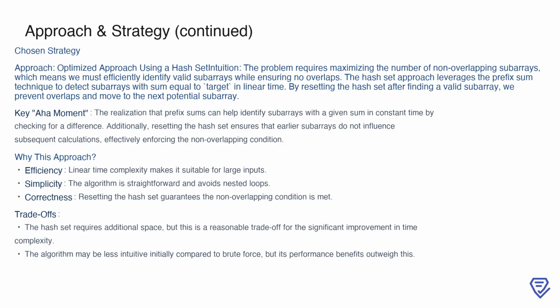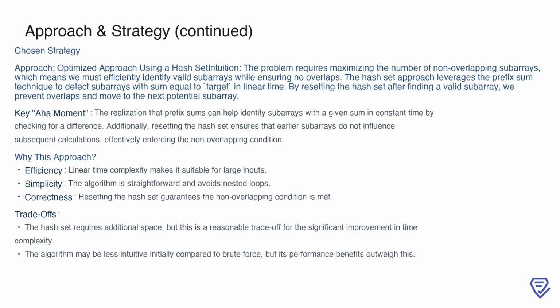We chose this approach because it is highly efficient, with a linear time complexity that makes it suitable for large inputs. It's also straightforward, avoiding the complexity of nested loops. Most importantly, resetting the hash set guarantees correctness by enforcing the non-overlapping condition. While the additional space required for the hash set is a trade-off, it's a reasonable compromise given the significant performance improvement. Although this method may initially seem less intuitive than brute force, its advantages make it the ideal solution for this problem.